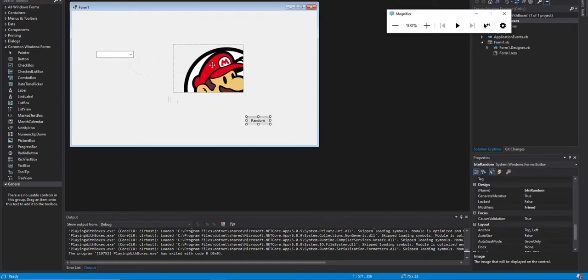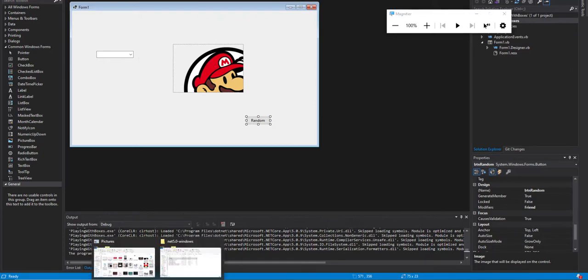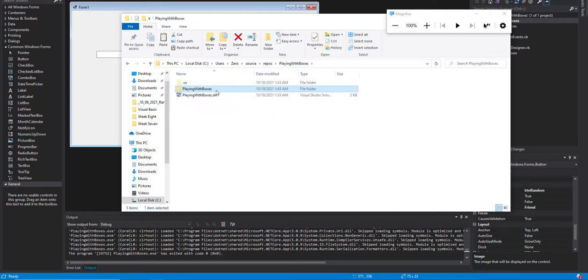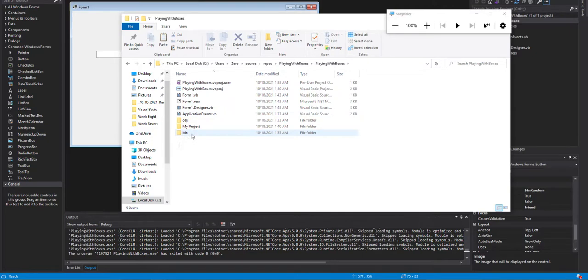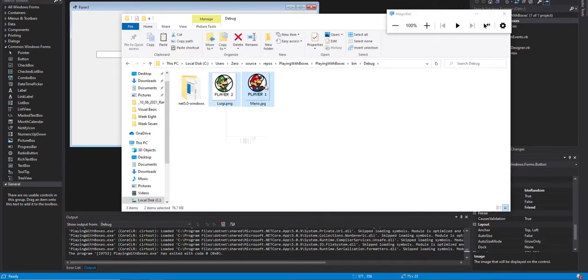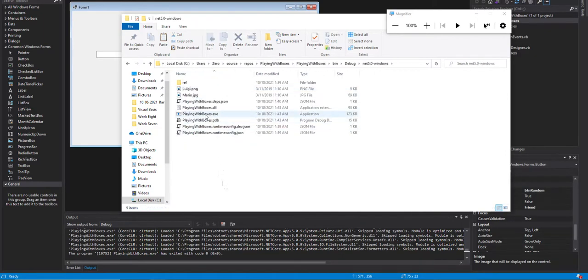I went online, downloaded them, and those pictures I went ahead and dumped into my program. I put them in, wherever your program is. Mine's called Playing with Boxes. I dug into the file itself, to the bin, debug, and I did put some here. It depends what version you're using, how they lay this out. Usually the bin is where it needs to be, but pretty much where the exe file is going to be is where these files are going to need to be.